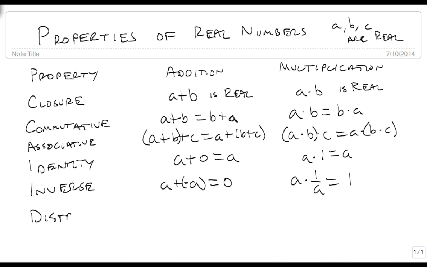And the last property we're going to talk about that you're going to see a lot is the distributive property. And this says, if I have A times B plus C, this is equal to AB plus AC. We distribute the A through. It also works on the other side. If I have A plus B times C, then I get AC plus BC.